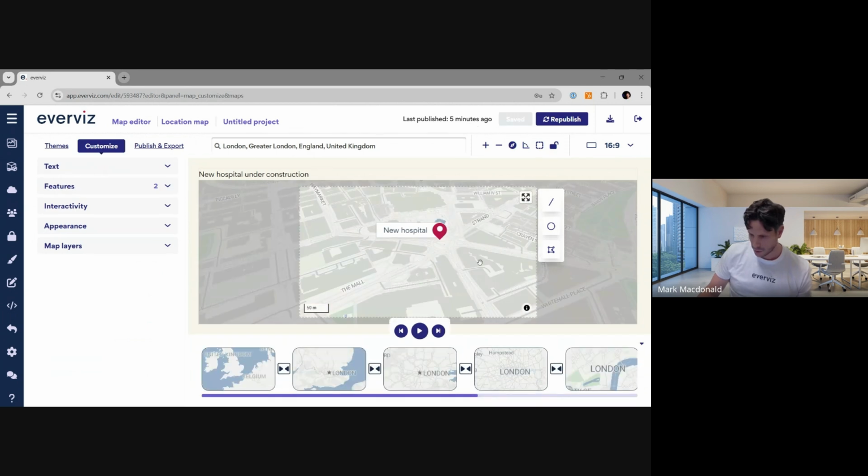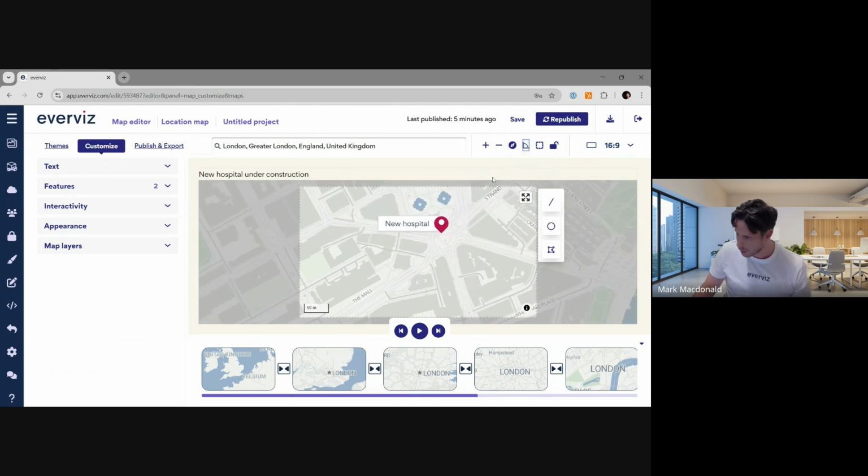So you can also imagine, you've got this story where you're writing about a new hospital, you've created an animation. You might want to build upon the map that you've created and add new elements. So the question: will the online embed code show the animation as well? Yes, it will. That's right.